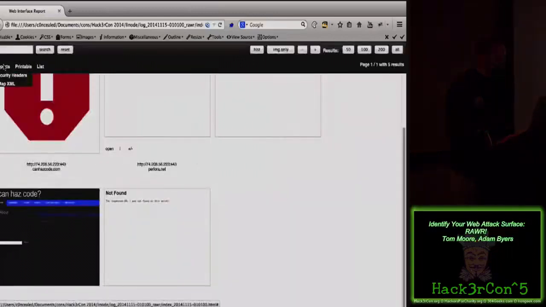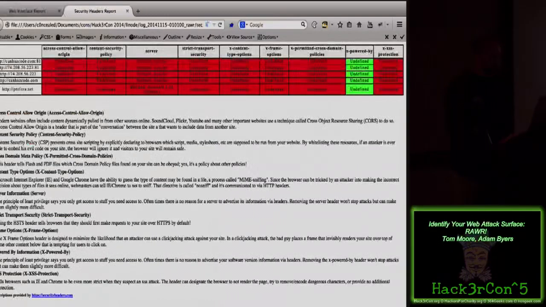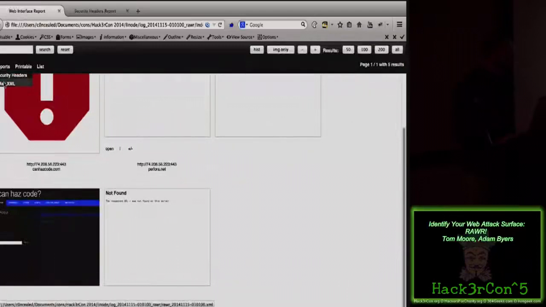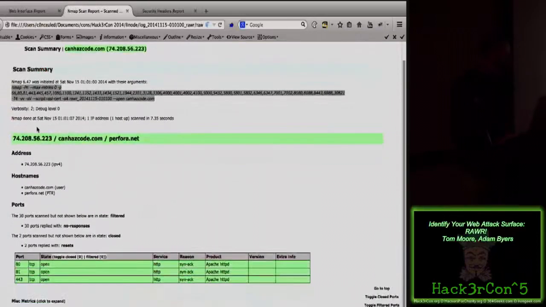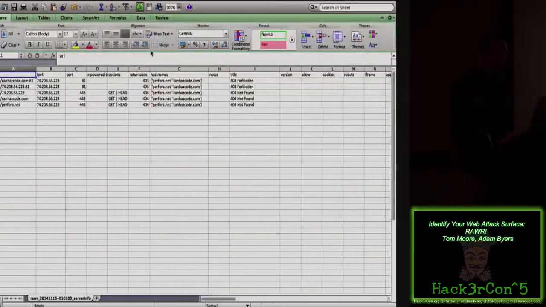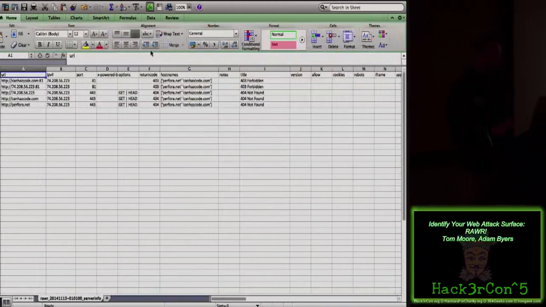So the other reports that we have here are the security headers piece. This is the security headers that we were looking at and talking about a little bit ago. They've got a lot of red. The service is not set up. They're all undefined, so it's not necessarily extremely vulnerable, but you can go in and define these and definitely increase the security stature of your web interface. It gives you your Nmap XML right here in the web interface, and then the other piece is a bunch of the server information.